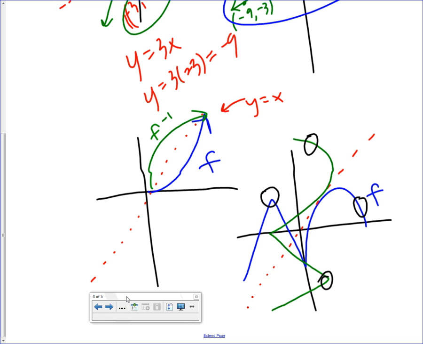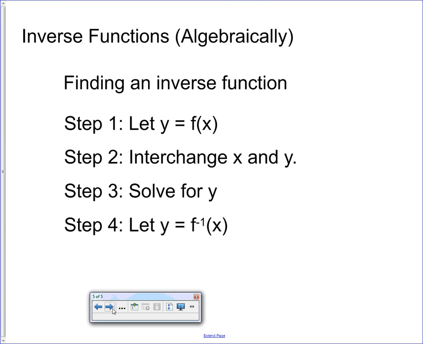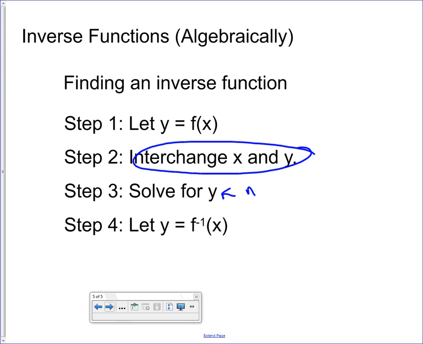The very last type of inverse we'll have to do, and where we're really going to spend most of our time, is an algebraic inverse. So there are a couple steps here. If I give you an equation, how do you find its inverse? The key here is that you're going to interchange x and y, and you're going to solve for your new y.